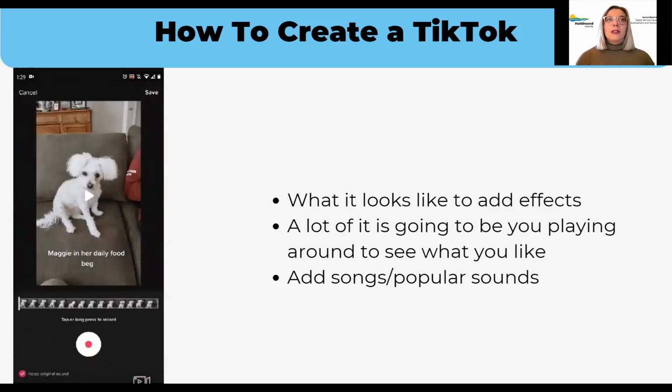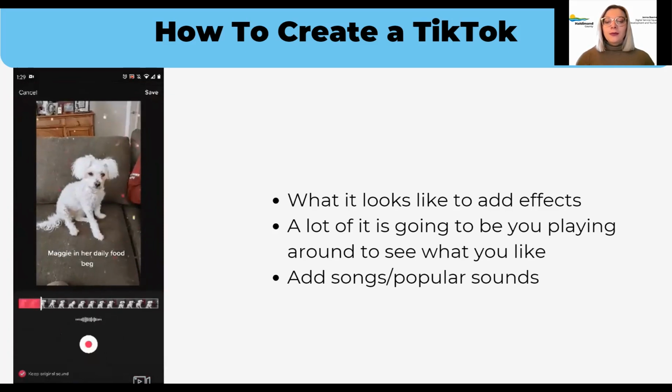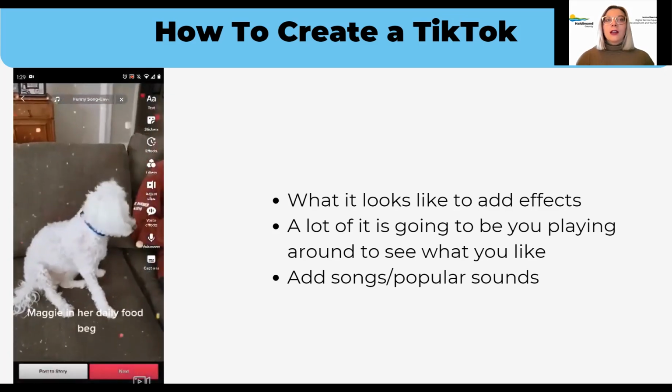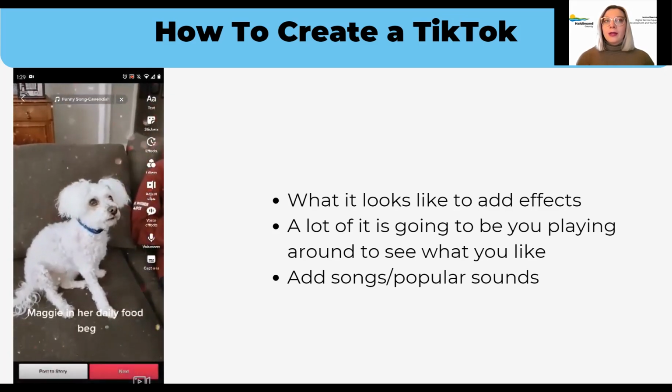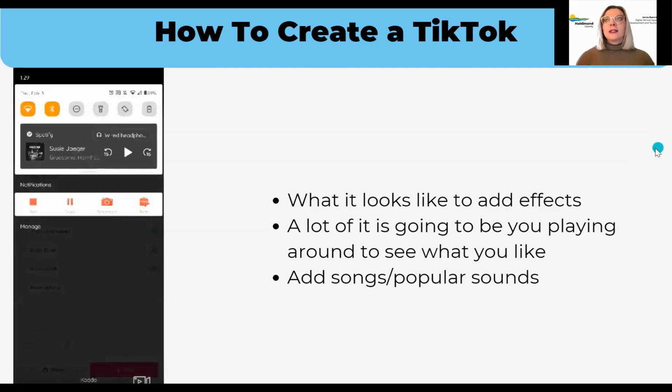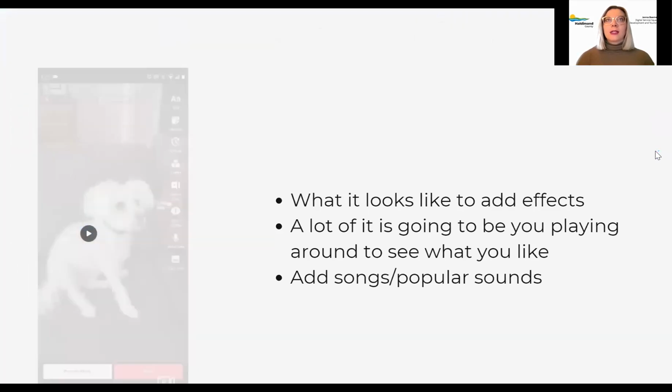And then this is voiceover. If you don't want to talk during your actual video, if you're in a loud area or something, you can do a voiceover later on. Again, you're going to hold down the record button during the spot that you do want to voice over. And then you're just going to go ahead and click next, and I will show you what is on this next page.